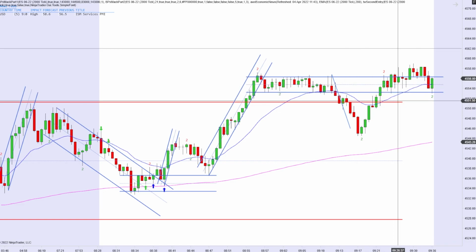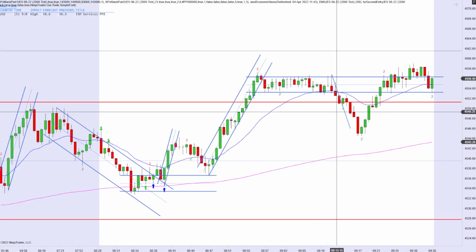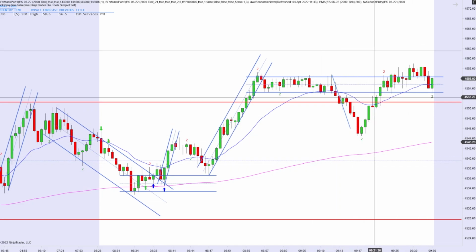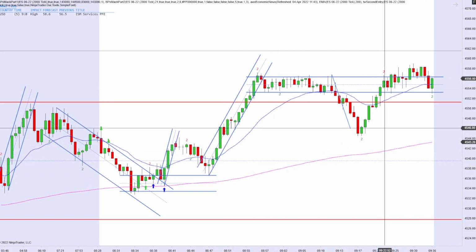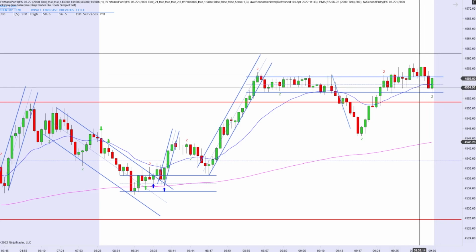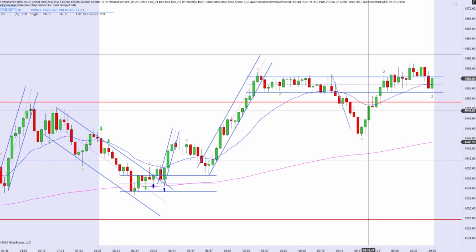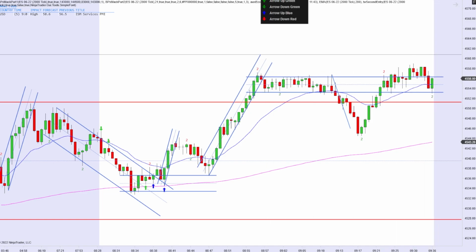My thought process was, okay, we tried pushing down into this range again, but we quickly failed and pushed back strongly above EMA. The 200 EMA is continuing to work up as well. And with the room to the highs here, I was interested in going long right off EMA after this nice bullish push. We have a new high with the first entry long, prices come down for a second entry long.